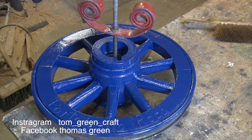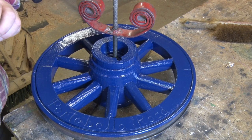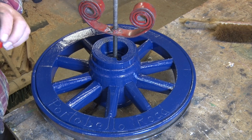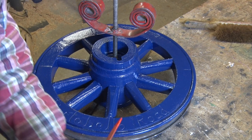Now you can see what a difference a couple of coats of paint make. And now I get to do the lining bit. Now this is something I started doing through the first lockdown, and I must admit I thoroughly get to enjoy it.